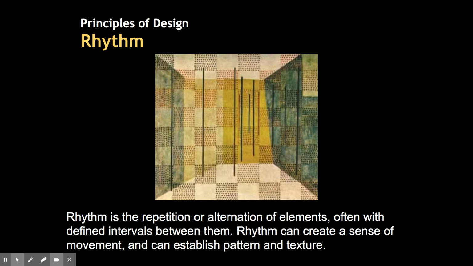All right, so you can see as long as we have repetition, we are going to have rhythm, and we can either have that be even or erratically spaced. Again, so we can see rhythm going this way. And then on here we have diagonal rhythm, but also rhythm going this way, right? It's all about that repetition and alternation of space.